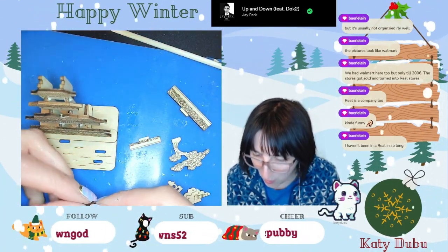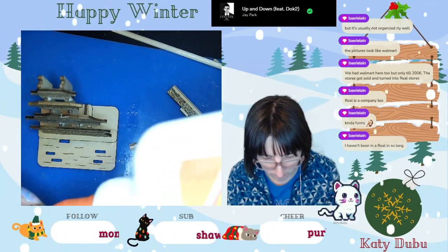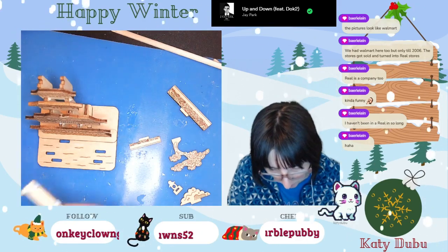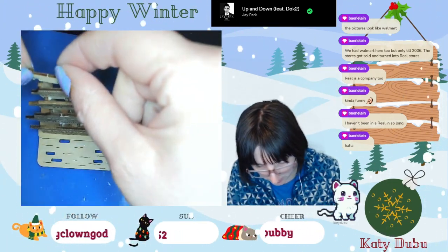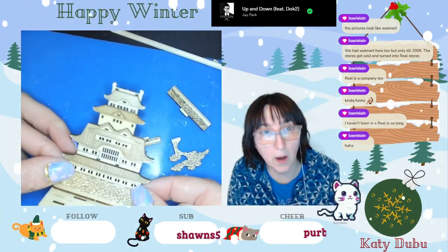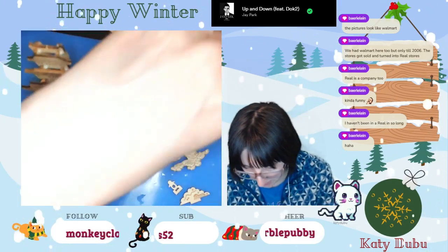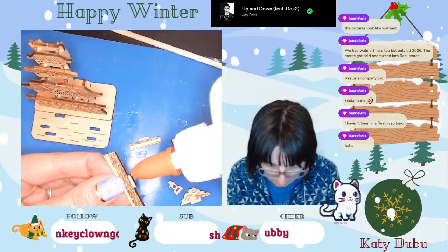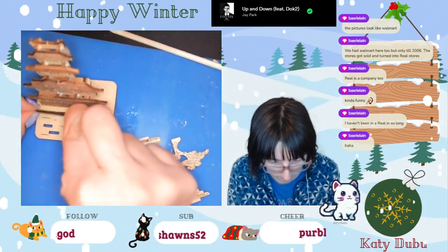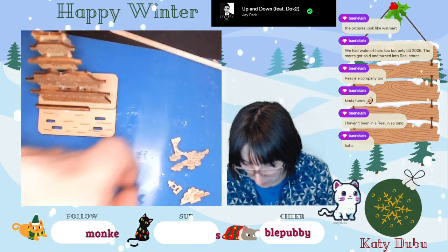Let's go. I'll take you up and down. Okay. And neither side of this is printed. Or I guess I should say wood burned. Little top to it. That's cute. Okay. Next, this big wall goes in the front. Up and down like a merry-go-round. Okay. And a small wall.